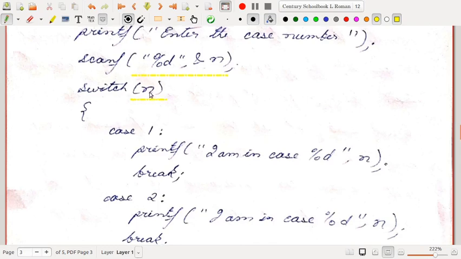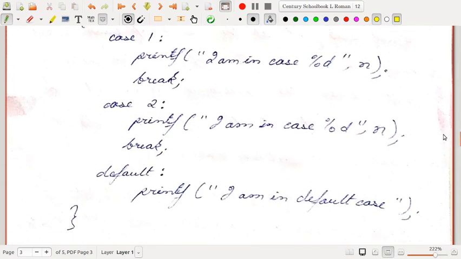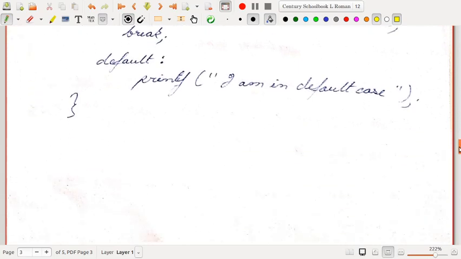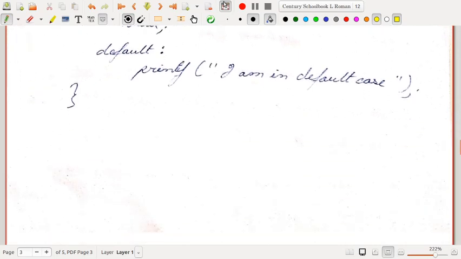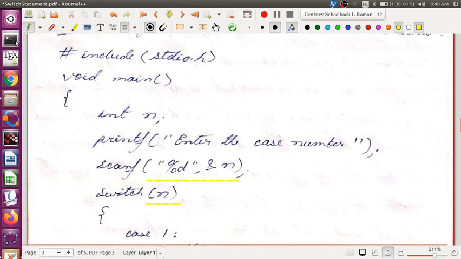If the value of n is 1, then this line will be printed. If the value of n is 2, then this line will be printed. And if the value is neither 1 nor 2, then the default case will be executed. So let us see how this program runs.